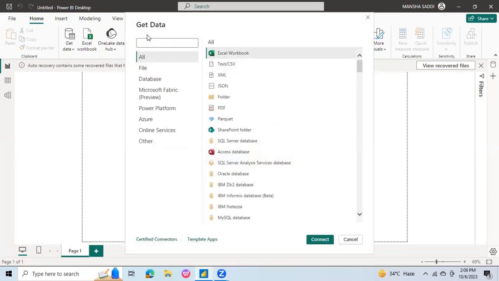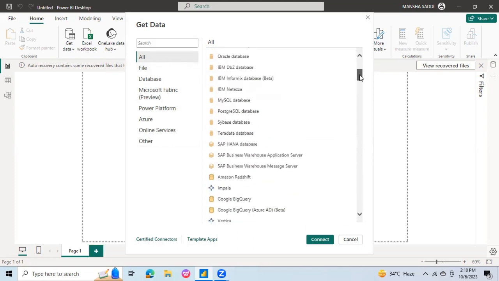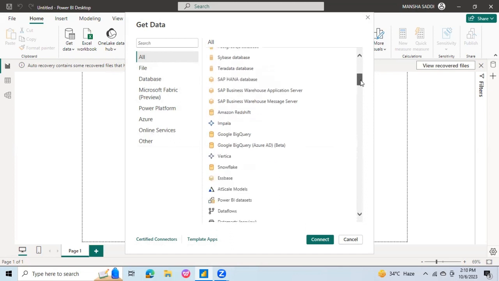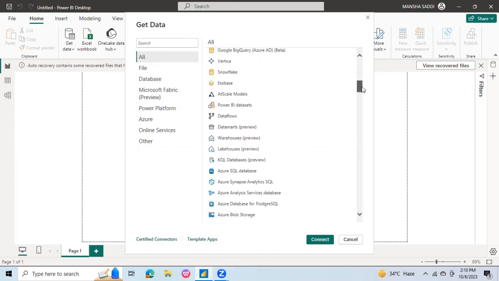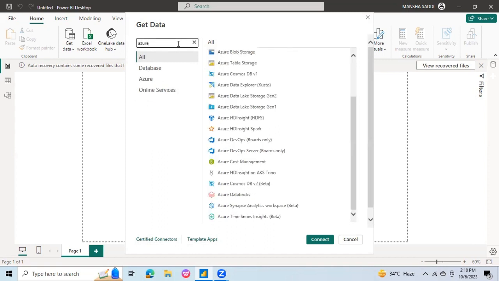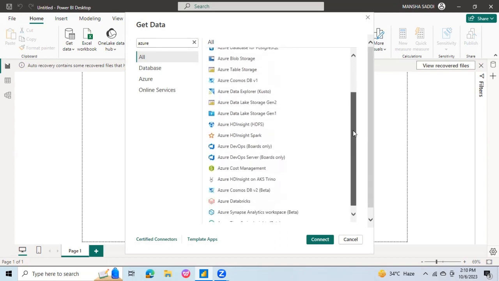And here we can see a window open in front of us with the name Get Data. We have a few tabs available for the different categories of data that we want to import in Power BI. And here is the full list that Power BI supports. Data connectors are available for almost all the servers available here. And if you want to search for any specific on-premises or cloud-based data source, we can search here, let's say Azure related data sources. So we will see all the Azure data sources in front of us.